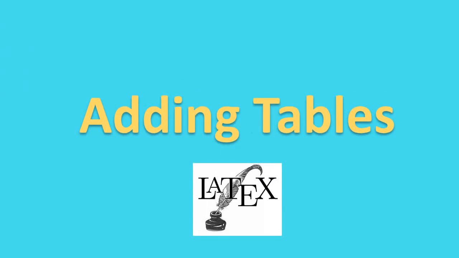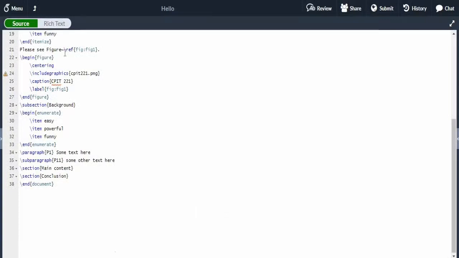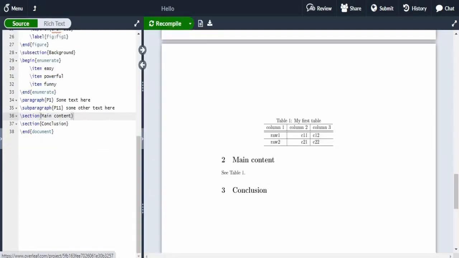The last point that we are going to discuss is how to add tables to the document. Now we are going to learn how to use the table and tabular environments to create tables in LaTeX. We will start with a simple example. Suppose we want to create a table in this section, Main Content.